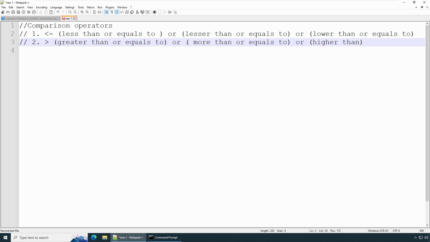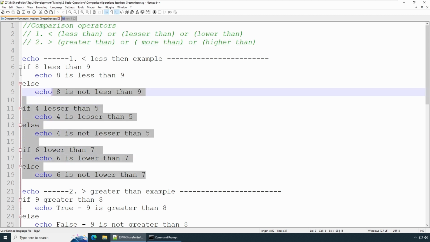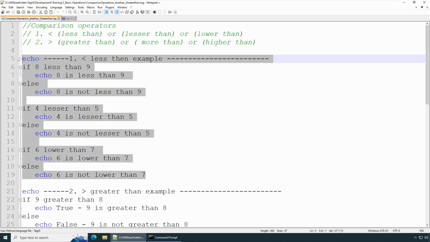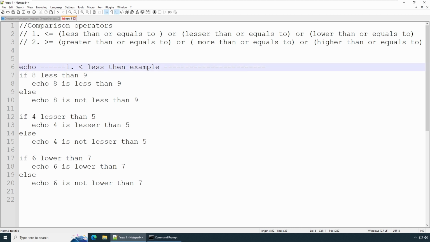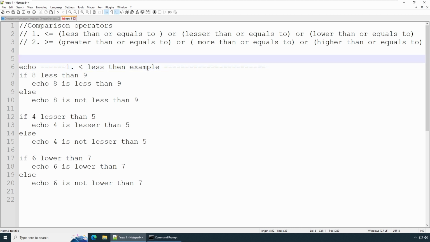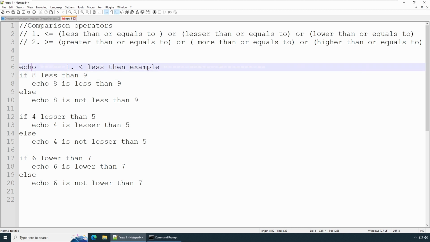Let's update this here: higher than or equal to. In the previous example, we have seen the combination which is less than or greater than. So let's update the code. I have an old code copy pasted already. We have this, and we are going to implement the lesser than or equal to operators. So this is the example we're going to see. Let's copy paste it so that we have clarity here.